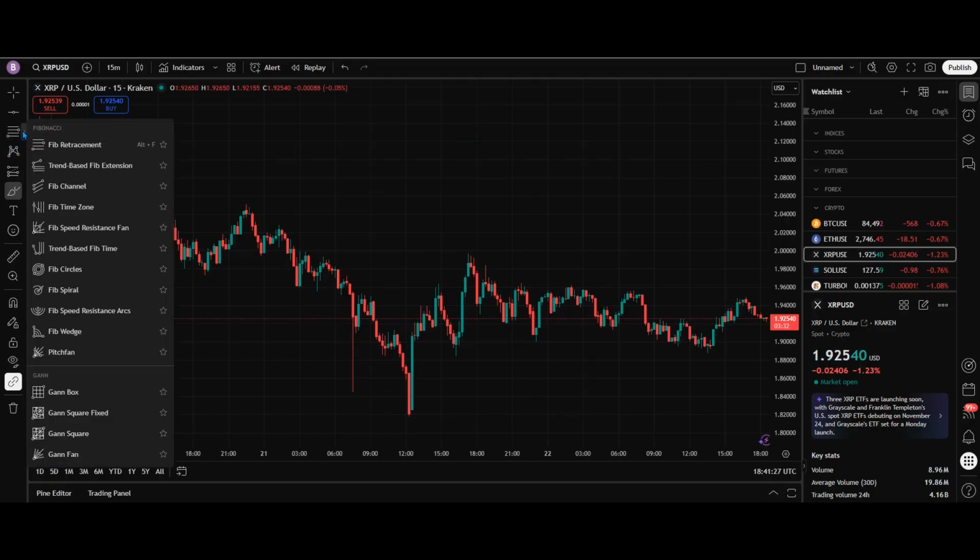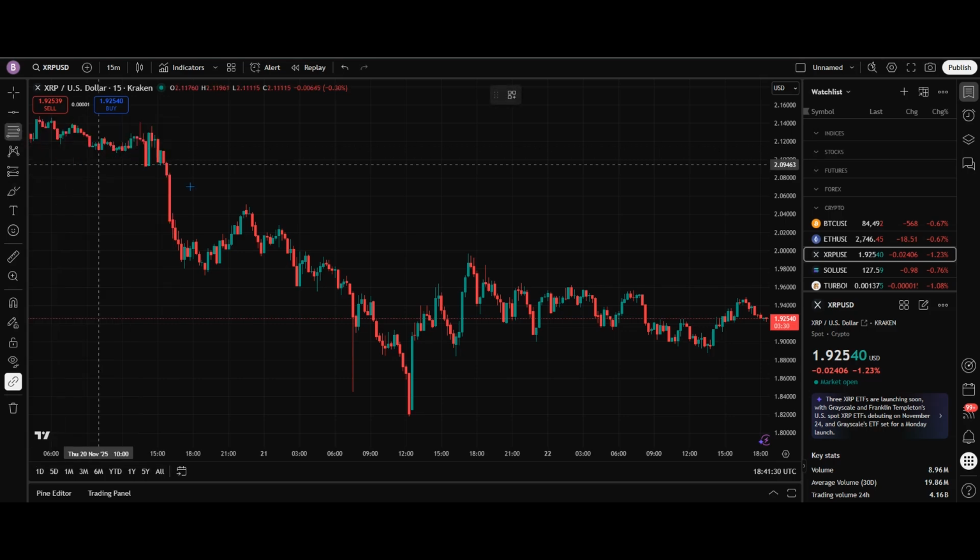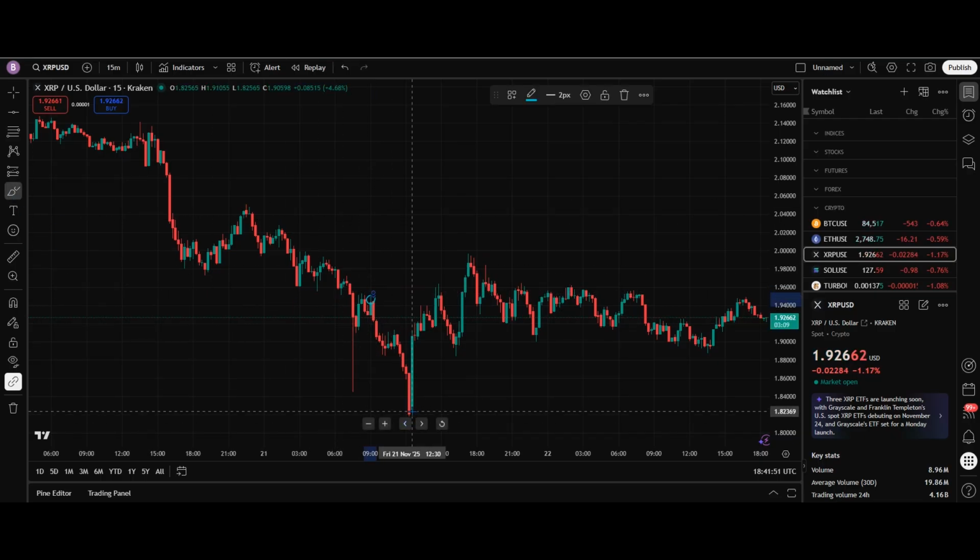I'm going to select the Fib retracement, and how it works is that you want to find a point from a high to an extreme low, right? So we have this zone right here. This is your high, and this is your low. Okay.